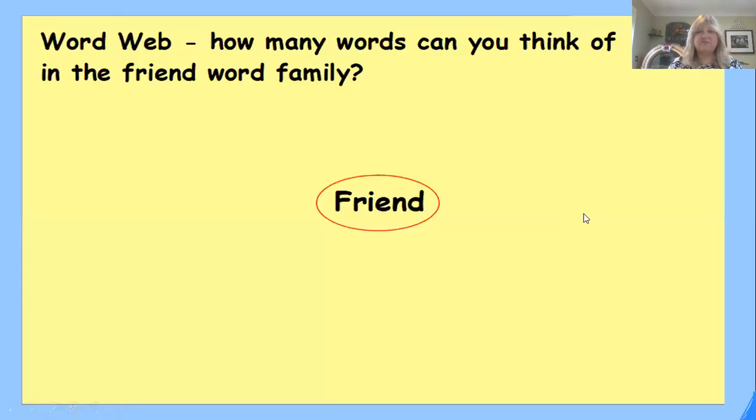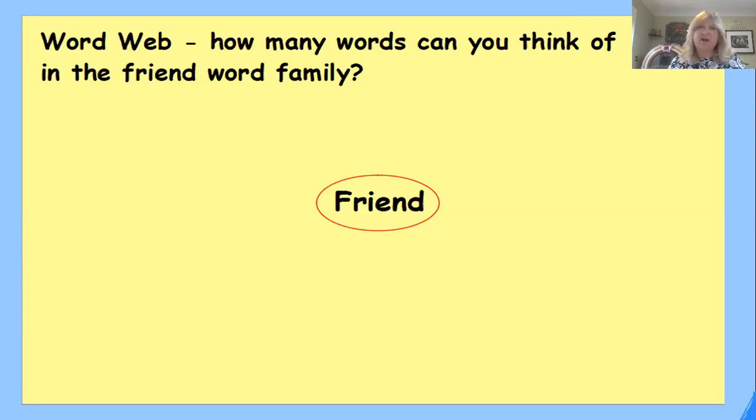First thing we're going to start is a word web, just as a warm up. So we've got the root word friend in the middle of our page. You probably won't need a whole page in your book for this, but just the top half of your page would be brilliant. And I'm going to do this with you as well. So I'm going to write the word friend. And remember, friend is always a tricky word as well. There's an end in friend, fry end, that can help you spell it as well. So just make sure you get your I and your E around the correct way.